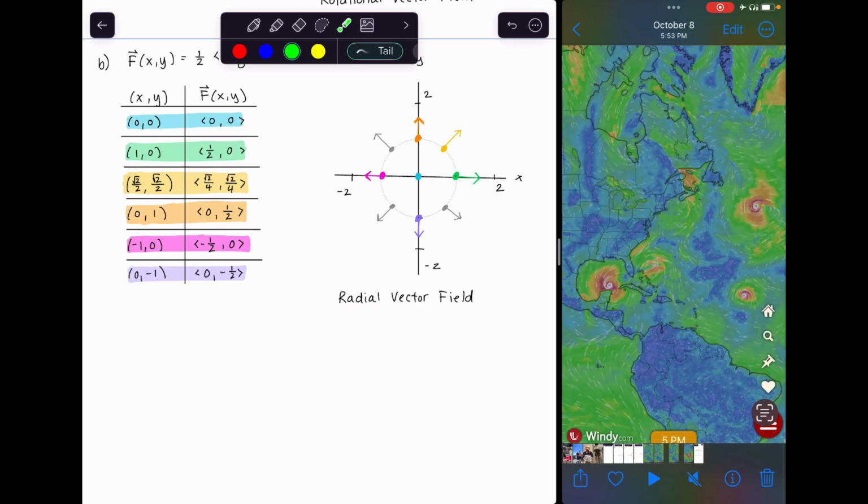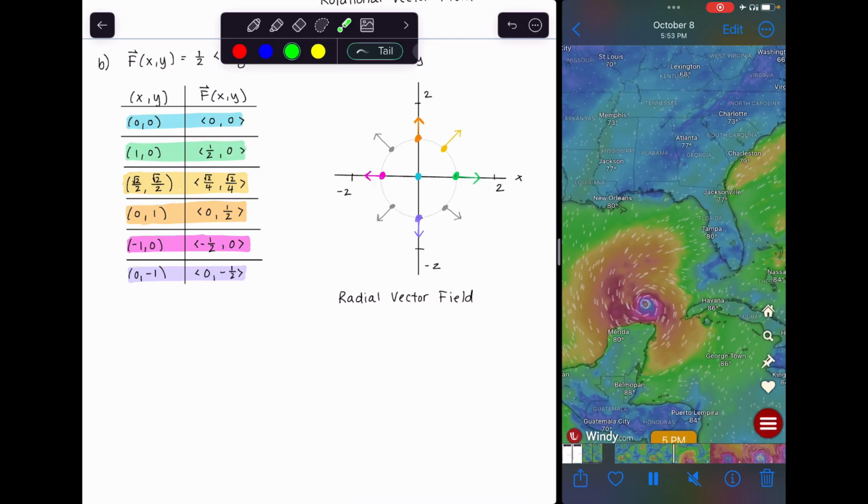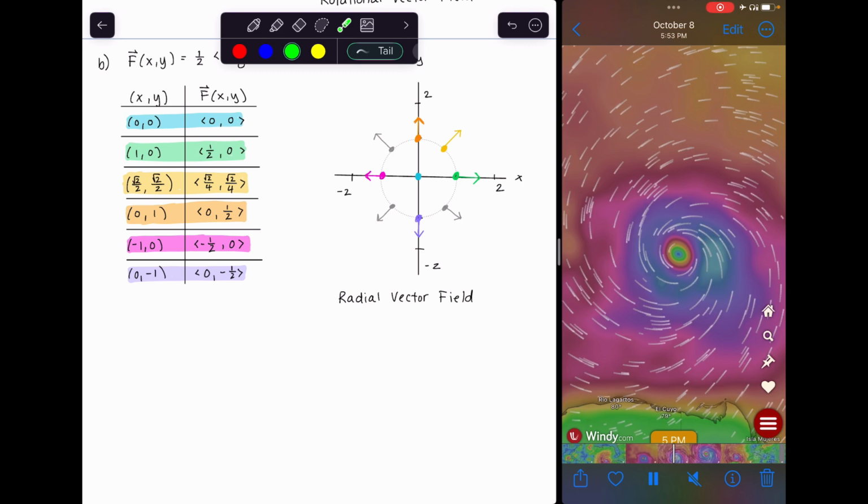So one really relevant application, these are actually from the most recent 2 hurricanes, is with water, but also with wind. So this is an app called Windy that just gives you how the wind is moving. And you can see this was the time when there were 3 different hurricanes going on. So we had Milton in the Gulf Coast, and then I forget the other 2 names that were just out in the Atlantic Ocean. But you can see all of these different vectors that are moving and that are giving you the intensity of that wind.